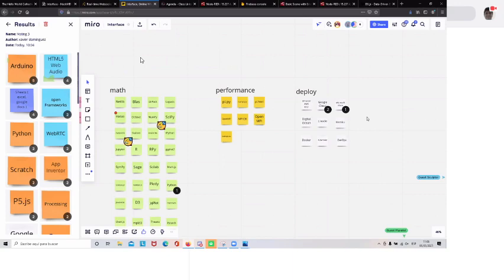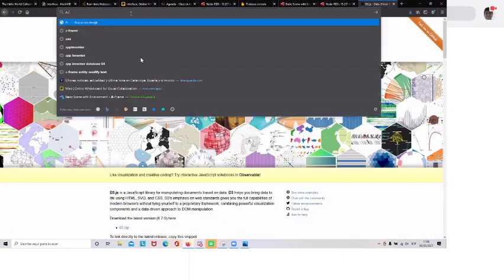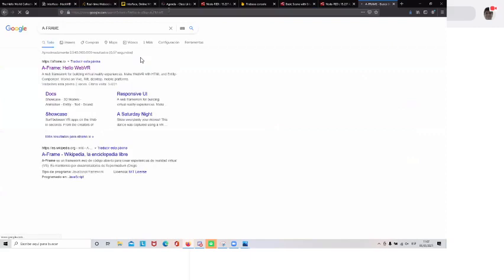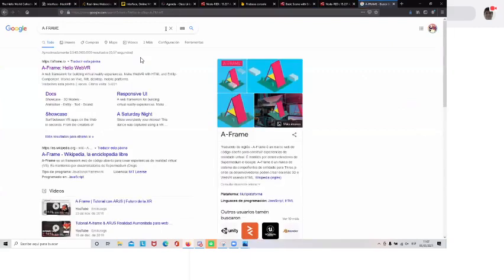Yeah, A-Frame is just for web VR, and with Unity you can create web applications, but also for your mobile phone, for video games. I mean, it's more powerful. And you can have super nice graphics in real time, because at the end, if you see the A-Frame graphics, they are quite limited. And it also depends on your computer, or the computer of your client.